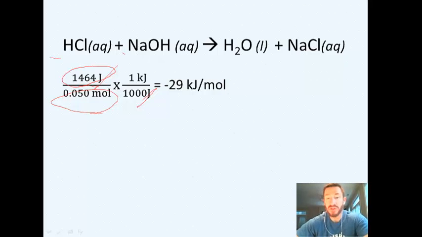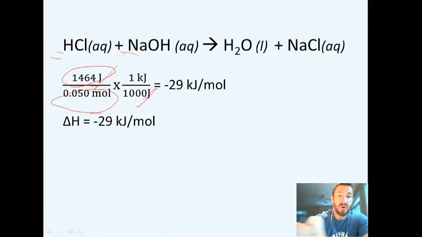Now, the other thing we want to do is we saw that the temperature went up, which means this is exothermic. When you write a delta H, you need to indicate if it's a positive or negative value. Since this temperature went up, it meant it was exothermic, and we have a negative sign for our heat of reaction. So, our delta H is equal to negative 29 kilojoules per mole. This is true. We used 0.05 moles, but now we've related to the 1 mole times 1 mole and 1 mole and 1 mole in the balanced reaction.